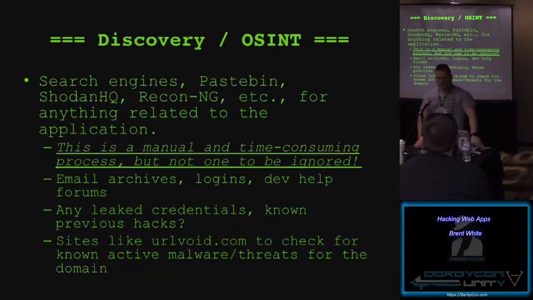Learning to use tools like Pastebin and Google and all these things for open source intelligence is a great way to check not only if someone is trying to copy the site or do something malicious, but also to see if this company has been compromised before. So you might be able to find leaked credentials or information that's already exposed to the internet from a previous hack. That's a good thing that you want to make sure to do for every assessment.